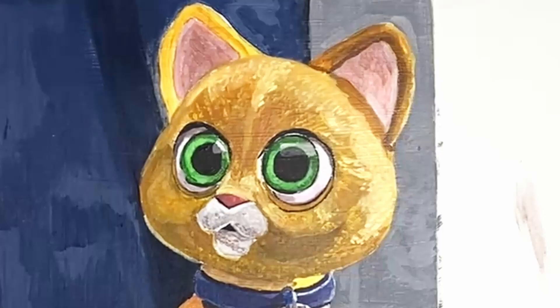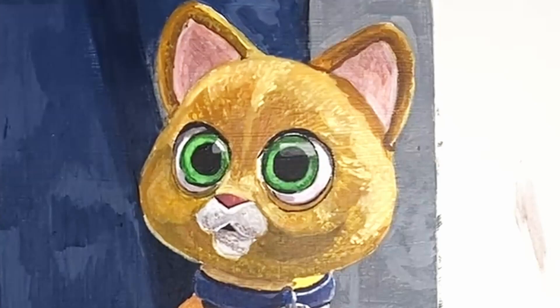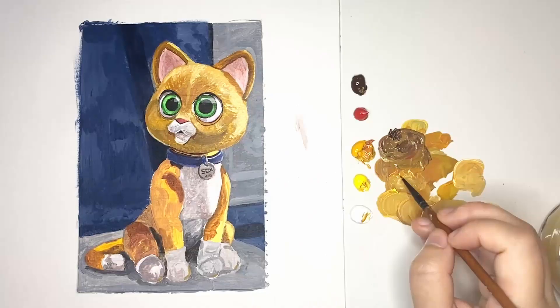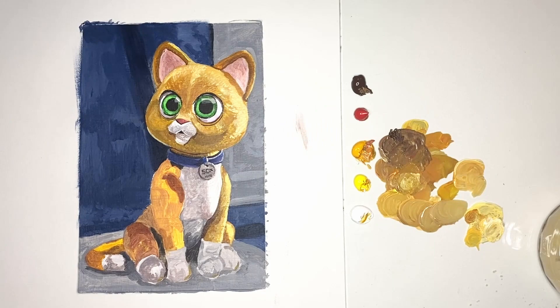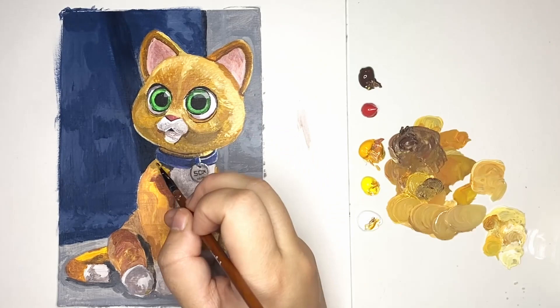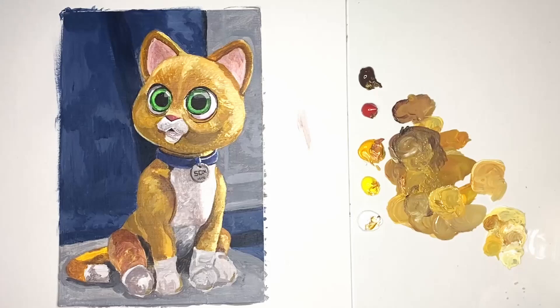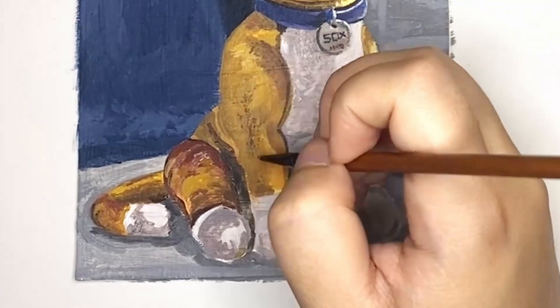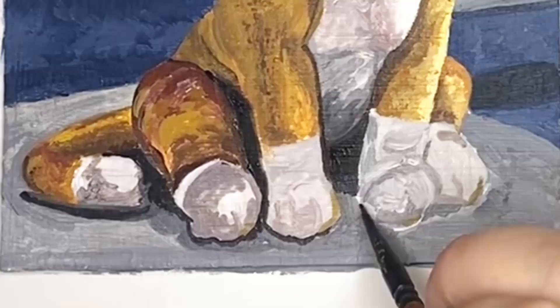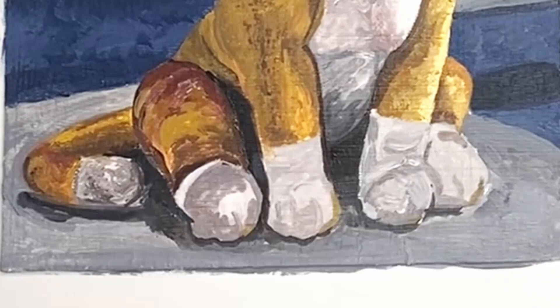I also noticed that I hadn't added any shadow to the cat's ears, so it was time to add that in too. Once I was happy with the orange areas of his face, it was then time to move on to the right side and then the left side of his body. You'll probably notice that I do end up repainting most of this painting, but I find it a lot easier to adjust colors once my page is filled with color versus a blank empty sheet. Once I was relatively happy with Socks's base color, it was time to add in those tiny little brush strokes to give him a fur texture, then I focused on the white areas of the tail and little paws.